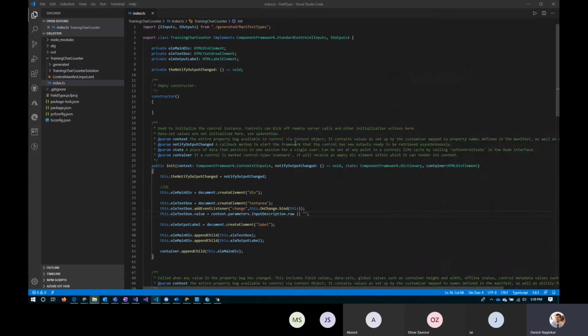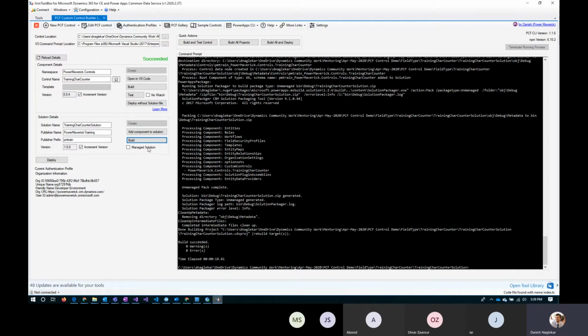And now once we have a zip file, we can go back to the solution, go back to the tool, and now you have the option. Actually, before you deploy, anytime you build it, it would always build itself as an unmanaged solution. Now let's say you want to create a managed solution, then you have to click on this managed button, which would change the configuration of MS build, and it would package it in release mode as a managed solution. Okay, so it's up to you. We're going to keep it as unmanaged for now.